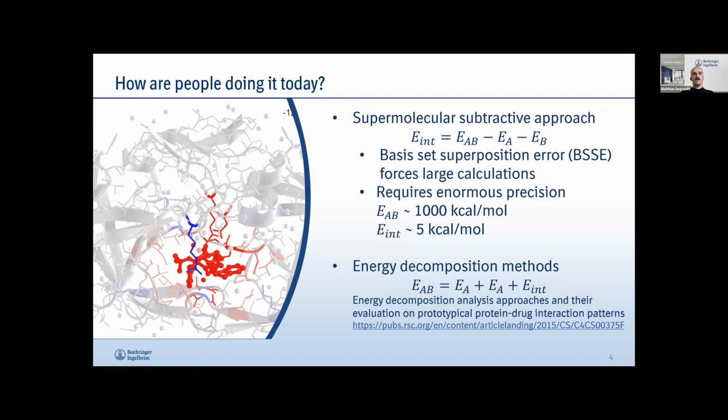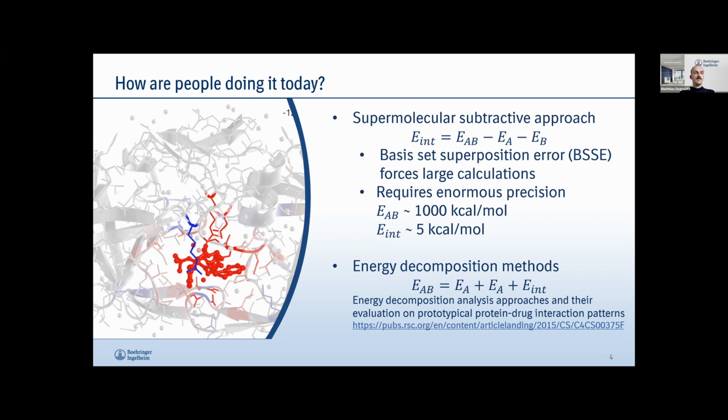monomers together. So you have the basis set superposition error, and that forces you to also do a larger calculation for systems A and B separately. So it's an increasing cost. And on the other side, you also have a subtractive procedure where systems A and B together have an enormous energy, and then you are looking for this tiny difference when you separate them. You see the orders of magnitude here, and this just requires an enormous relative accuracy to calculate these energies, and that's really hard.